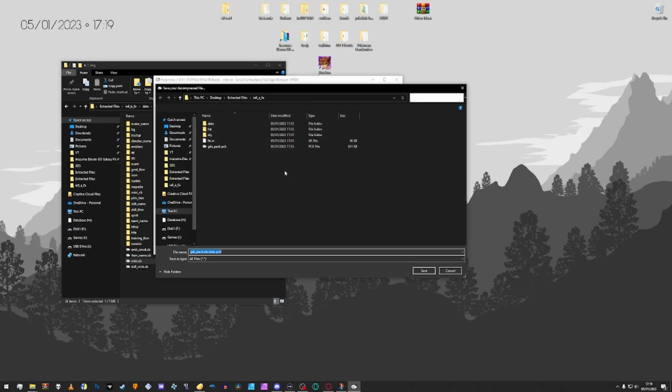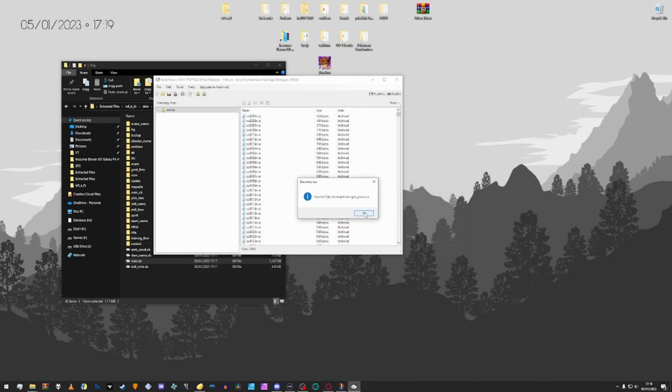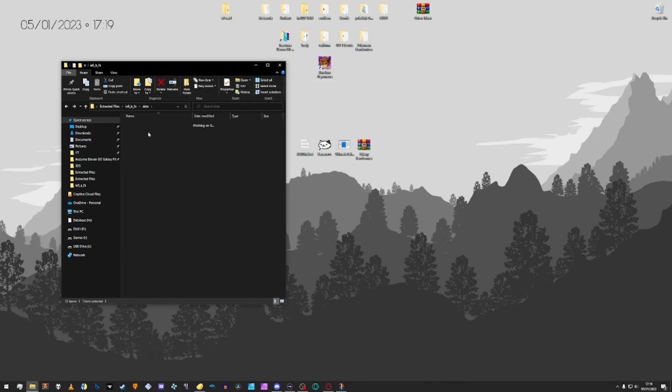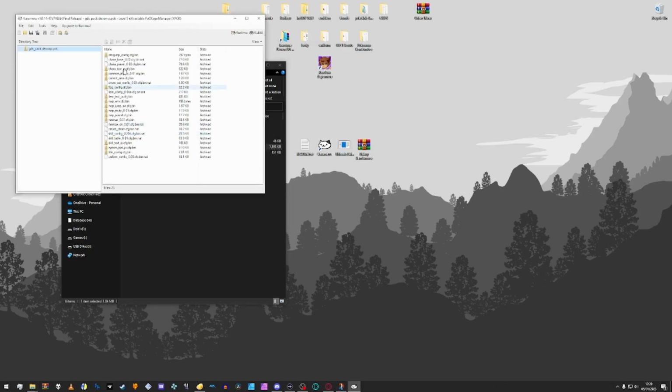Click Open. Inside the right folder, make sure the decomp pack is saved inside the same folder. Click Save. It's successfully decompressed. We can close out of that now. Back out into the main folder here. Inside of i6_a now, you'll see that the decomp pack is in. I want to click that to open.